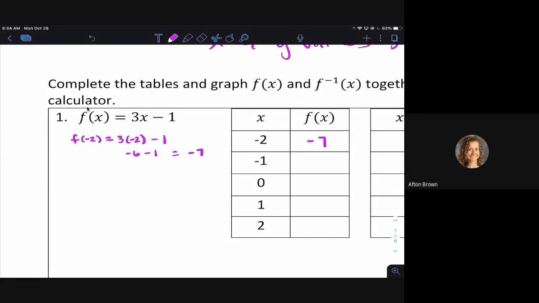What's the next number we need to plug in? -1. Good. How did we get the 6 on there? Thanks for asking. It was just this product. In place of x, I plugged in the -2. So 3 times -2 gave us the -6. Okay. So this next one, I'll do 3 times -1 and then minus 1. So what is 3 times -1? -3. And then minus 1, and we get what? Good. Go ahead and finish this table. Finish the next 3 values. So plug in 0, then plug in 1, then plug in 2.